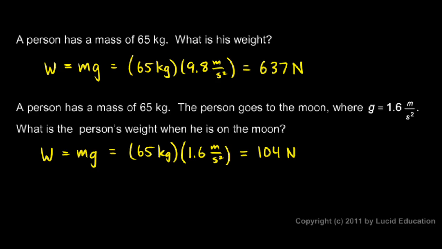Now, this problem should help you see the difference between mass and weight. It should be clear that if you go to the moon, your mass stays the same as when you're on earth. But because the moon has less gravity, the weight is much less on the moon than it was on earth. So that's the difference between mass and weight. Mass is how much matter, how much material, how much stuff there is there, and weight is the downward pull of gravity on an object. Those two things, mass and weight, are obviously related, but they're not the same thing.